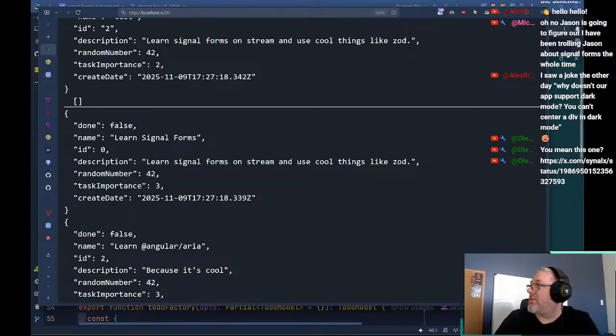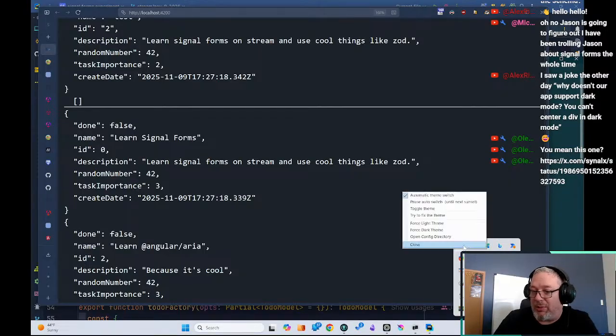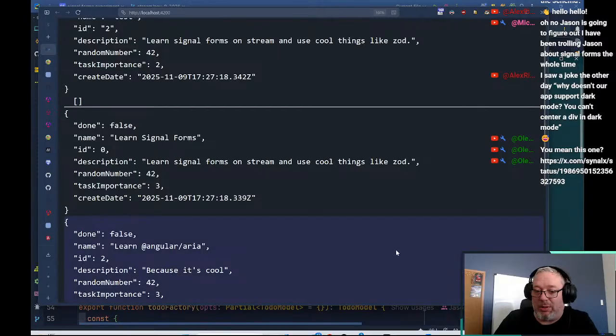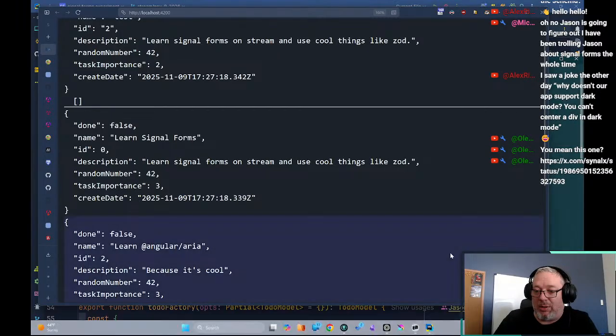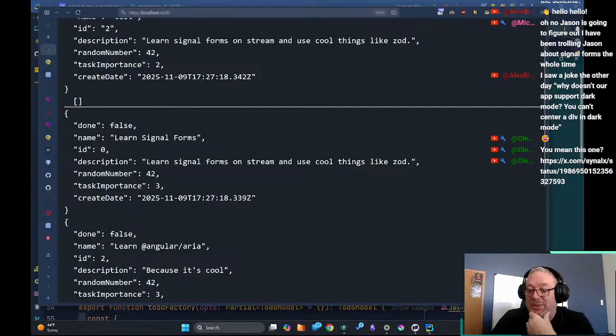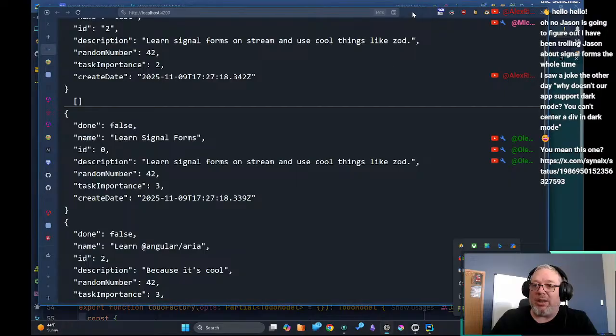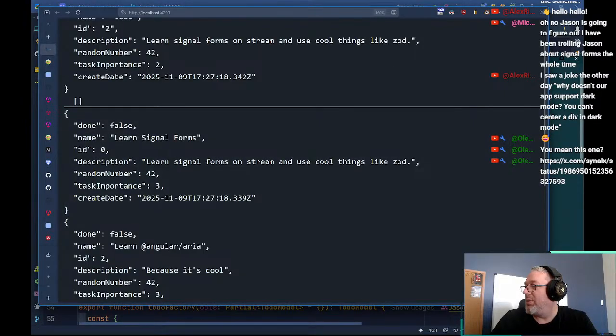Okay, so this should now allow me to go here and toggle theme. And everything's dark mode. Okay. So this is the tool I was using before, the auto dark mode. And the thing I like about auto dark mode is as soon as I manually toggle it, it pauses. I don't know what was going on, why I kept going back to a light theme.